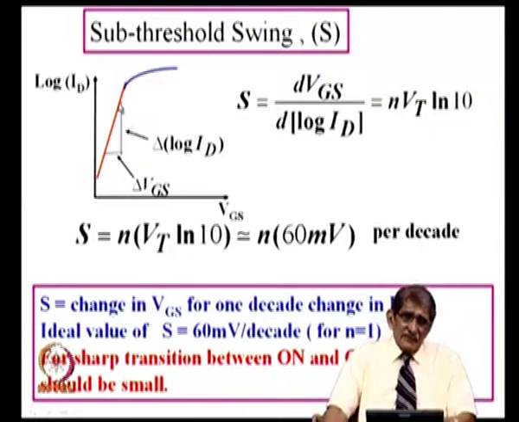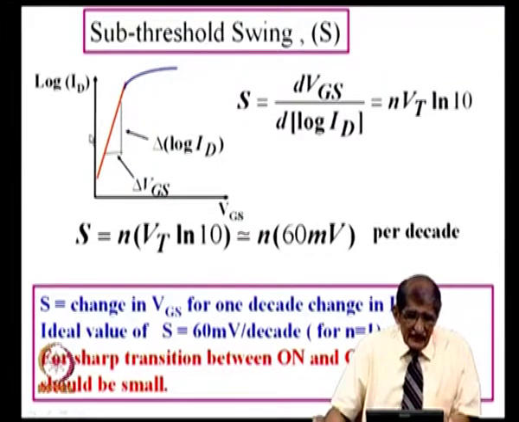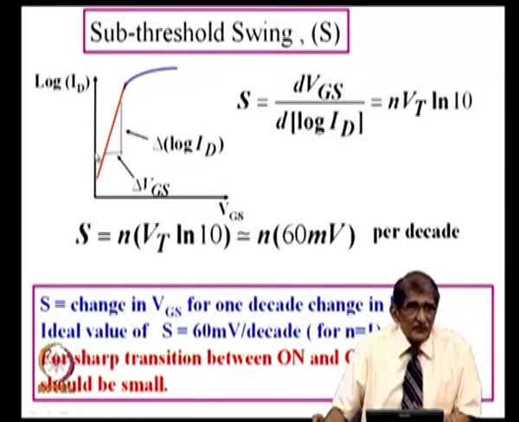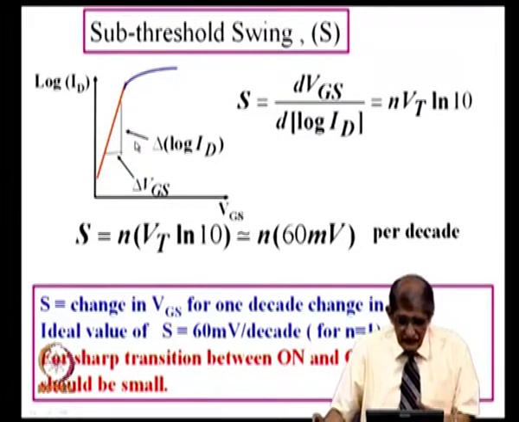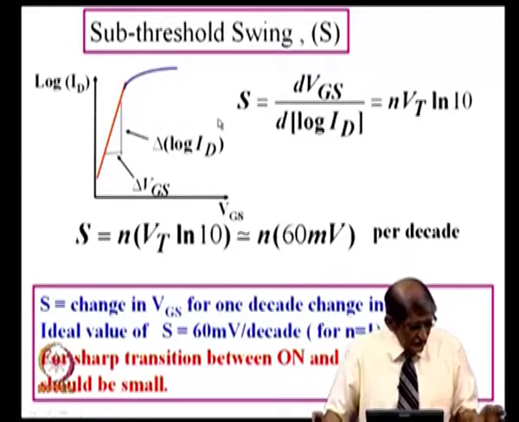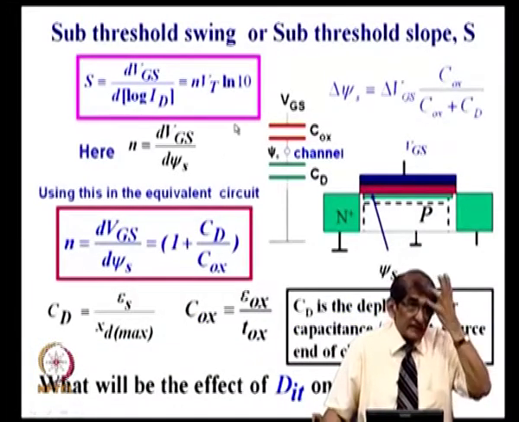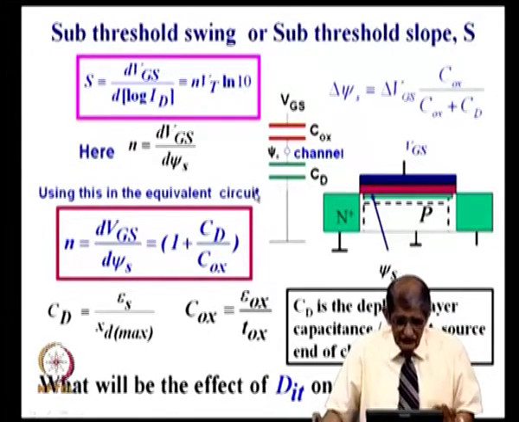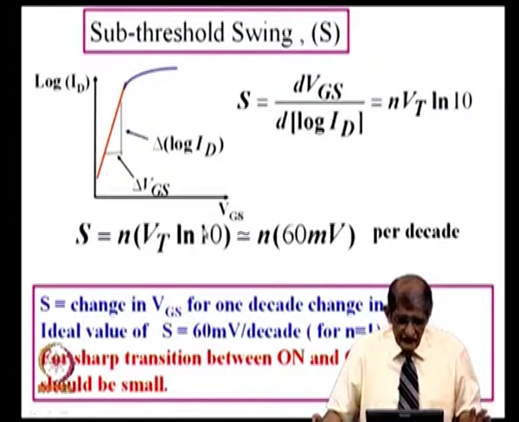So, what we are saying is, if you want to reduce this threshold voltage, the slope should be steeper. If it is not steeper, the current at 0 gate voltage will be finite, it will not be 0 actually, when there is a drain voltage. So, there is a need for a sharp subthreshold swing. We will see how that works out here. This has been discussed in detail, so I will quickly run through it. I will not be able to discuss the effect of D_IT today, but let us see what we can discuss here.